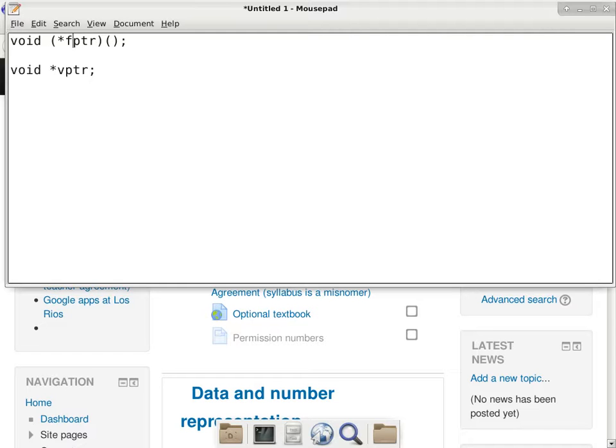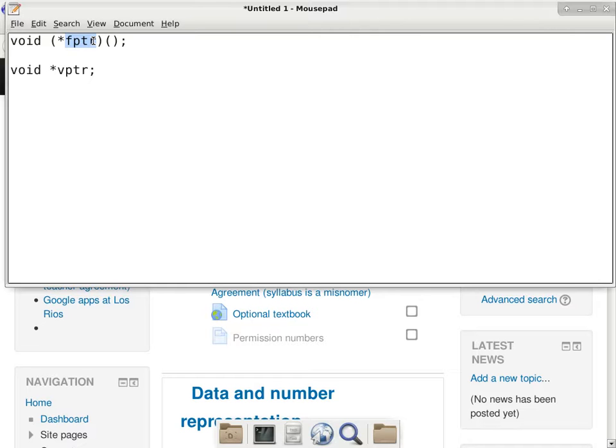VPTR in this case is a void pointer, because it doesn't use any parentheses, so we kind of know this one already. A void pointer is actually more useful than most people think, because most people think, why do you need a pointer that points to void? Because you cannot do a single thing with something of the type void. Well, that's because we have to cast it so that it will point to something that actually has a type. That's the second one. The first one is actually a pointer to a function.